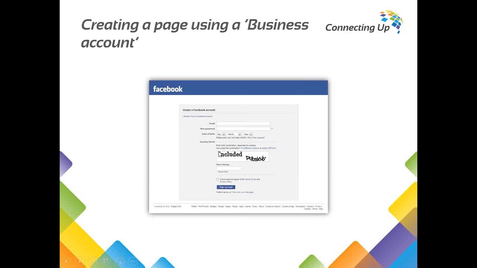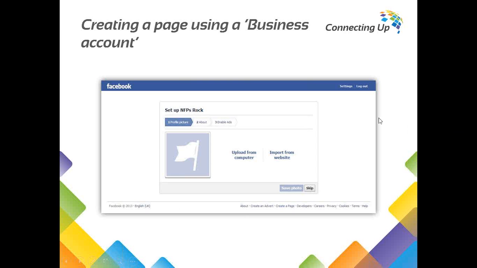It's pretty straightforward. You won't be setting up a personal account. There is a link here, it's probably a bit small to see, but it says I already have a Facebook account, and that's for if you want to create a page with a personal account. But going through this process, we've set up a business account.